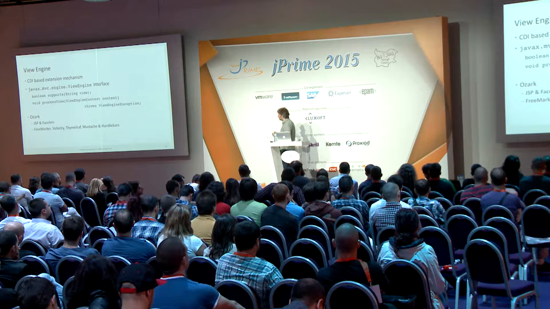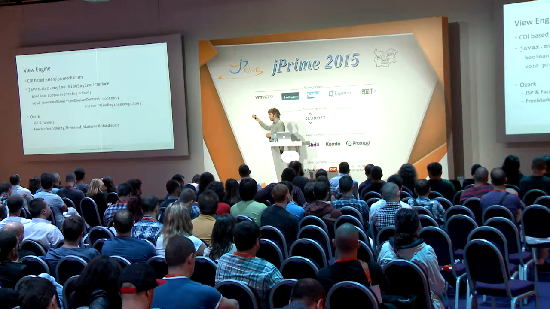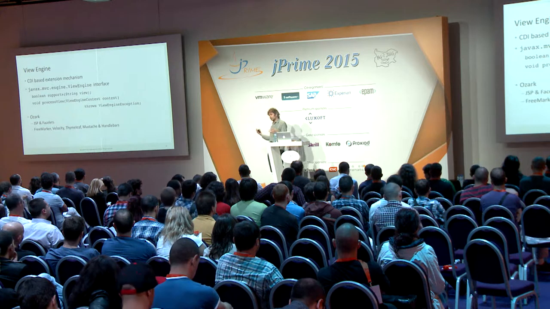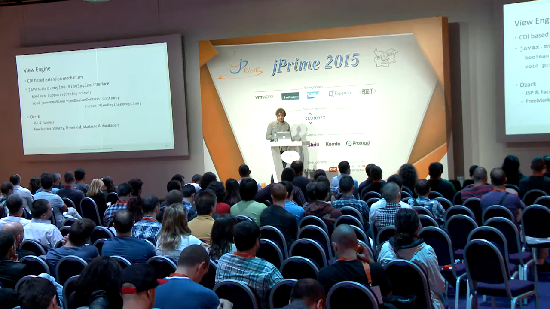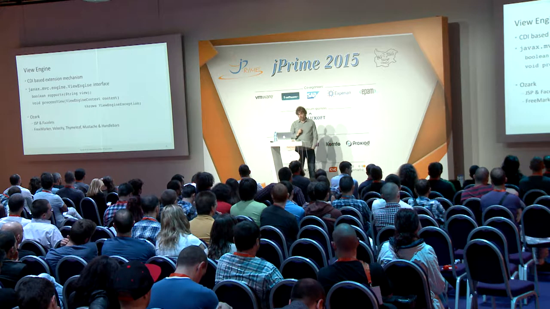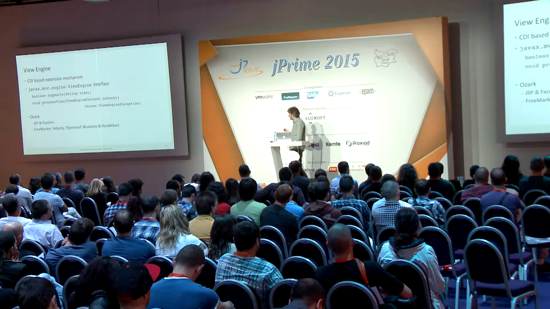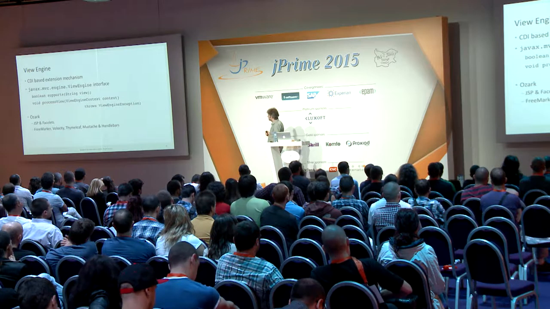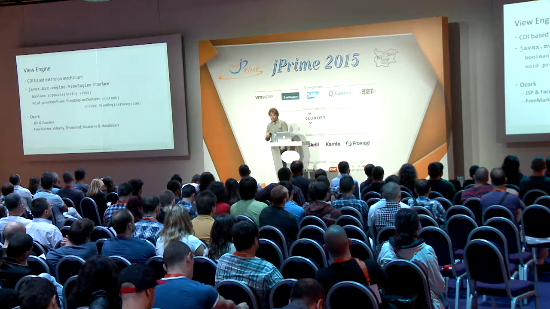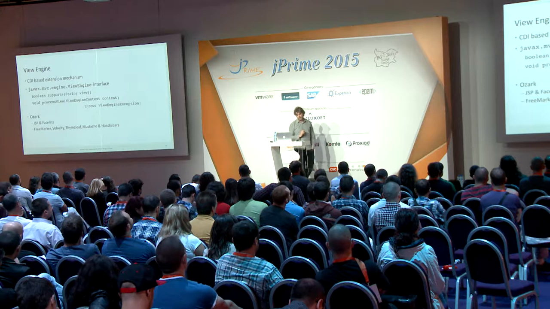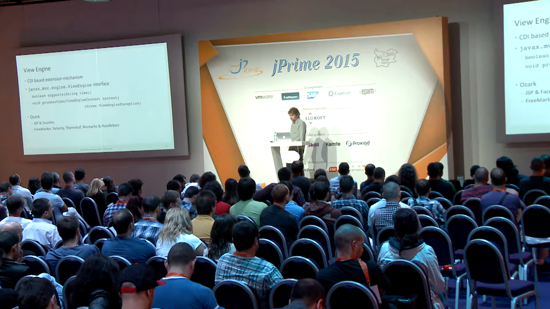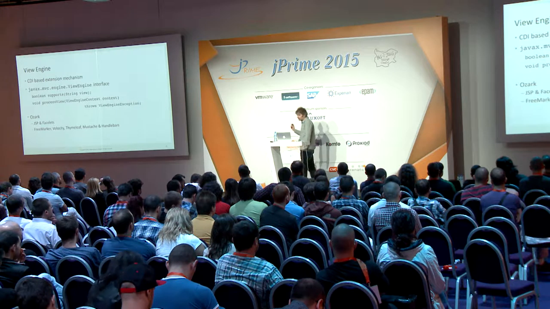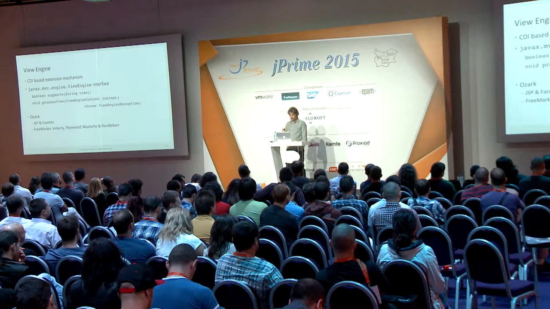So what we do, we have Ozark, which is the reference implementation, and we show you how it works in Ozark. In Ozark, we obviously support JavaServer Pages and Facelets, but we also show you how it works if you want to use FreeMarker, Velocity, Thymeleaf, Mustache, Handlebars, and I think we have Pebble next to that. And you will see that it's fairly easy to add other solutions. So if you want to do, let's say, Markdown, that's something that can be easily done using that approach.